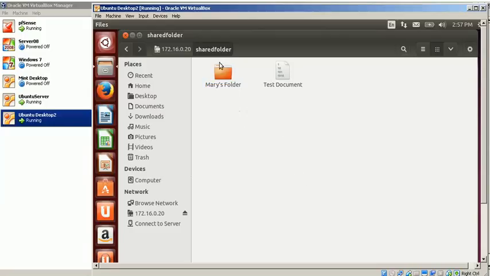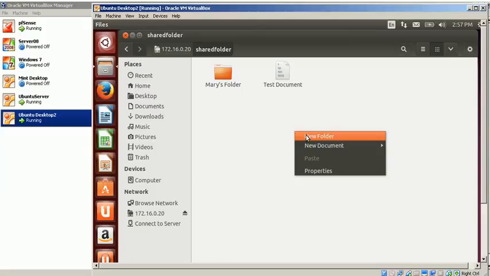As you can see, Mary has the privilege of being able to create folders. She can even create a document in here as well. So we can do that. We'll just say new document.